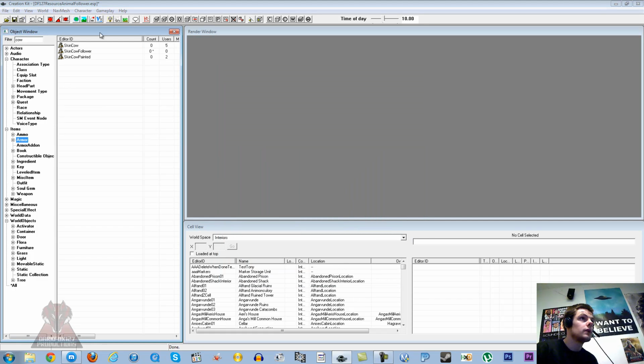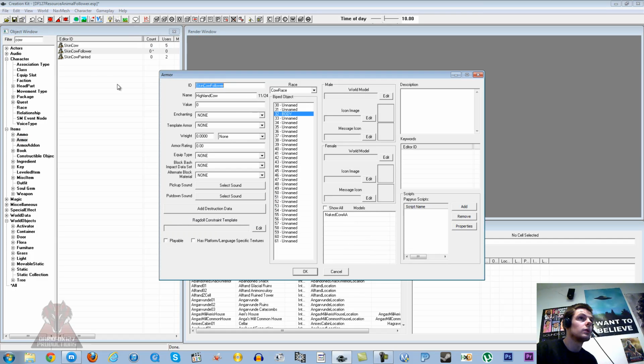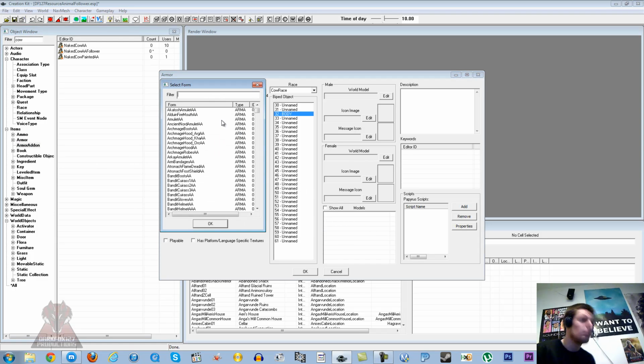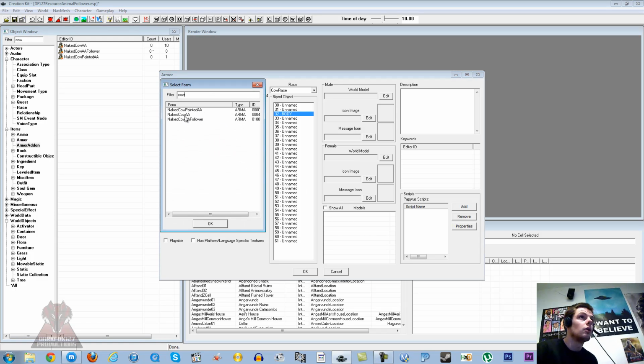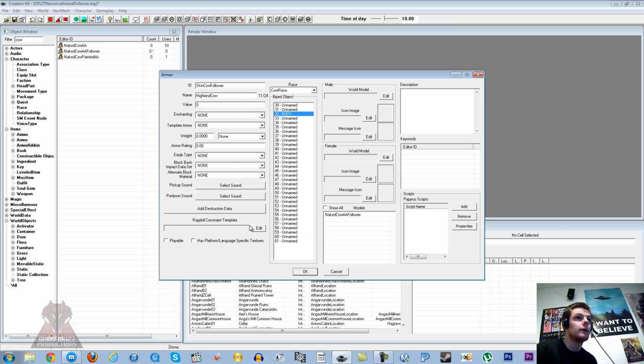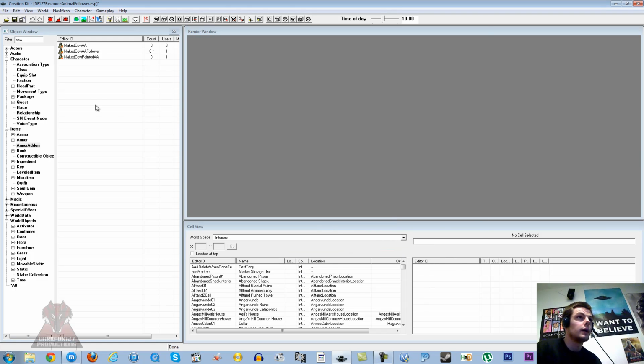Now we're just going to go back into armor. Go to our skin follower. Delete that. I think. Oh, yep. Whoops. Go new. And we're going to look for our armor that we just created. So we want to add the follower armor there. Click OK. Go under race. Add our cow race if it wants to actually show there. It's DF cow. That's it. Add your cow race. Don't worry if anything disappears there. It is still there. Just click OK.